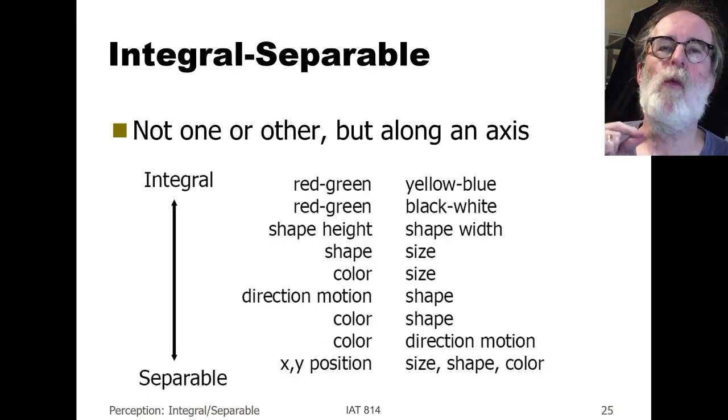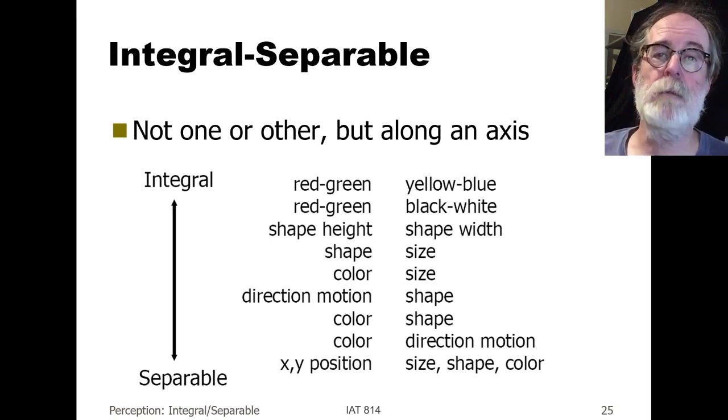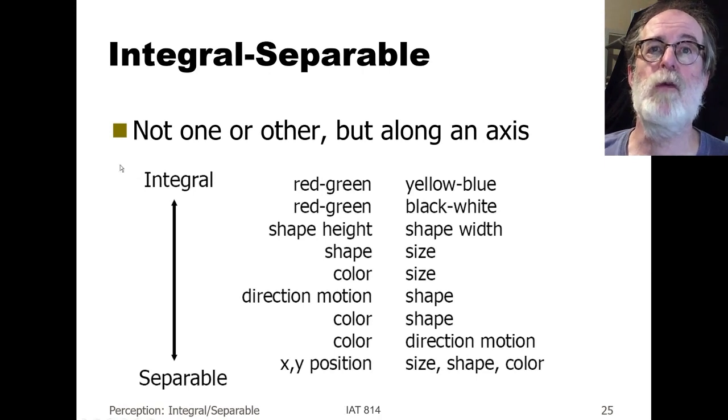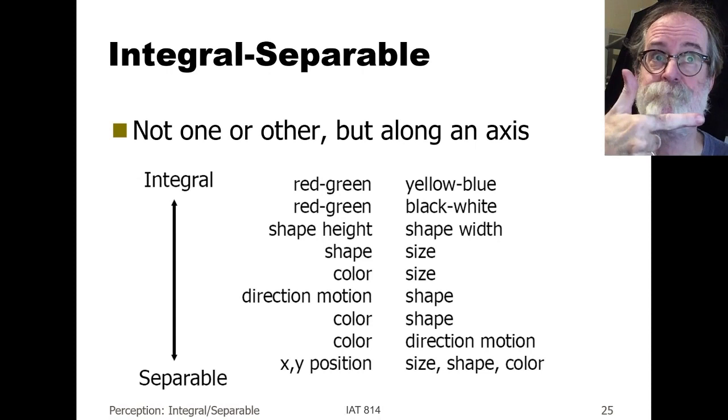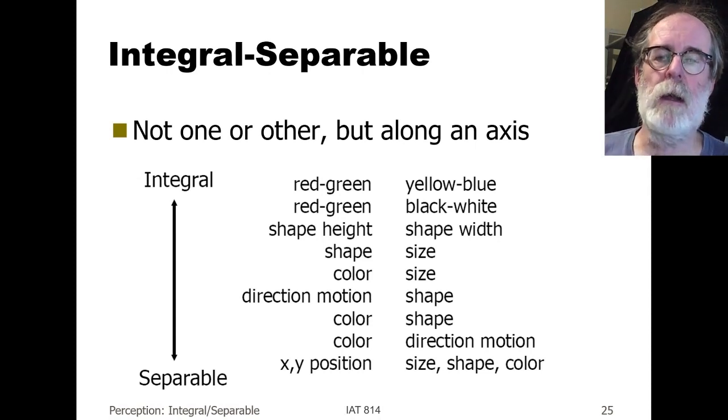So the way these things work is there are certain types of glyph properties that you can combine, and depending on which ones you choose, they are viewed either closer to the integral end of the spectrum, as it were, if you excuse the pun, or separable. So let's start with separable. The X and Y position are separable from each other. The X position can be read independently of the Y position, particularly if we provide an axis to be able to judge them. Even better if the axes have numerical tick marks.